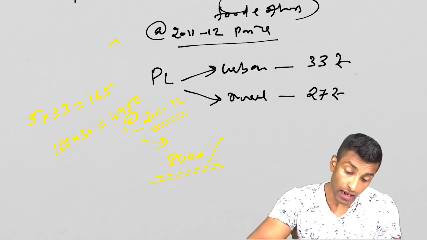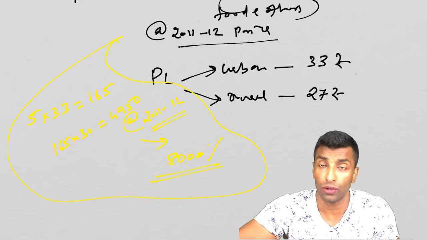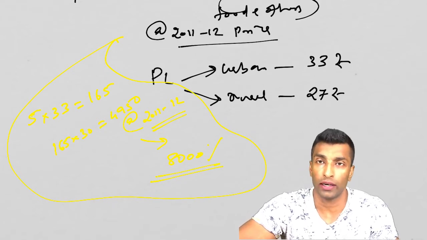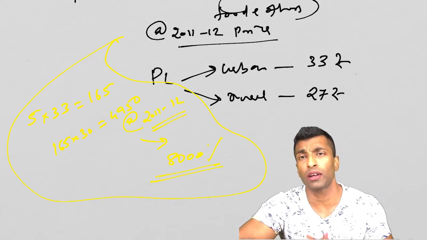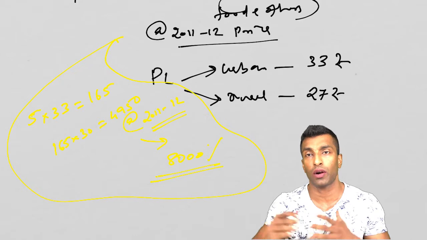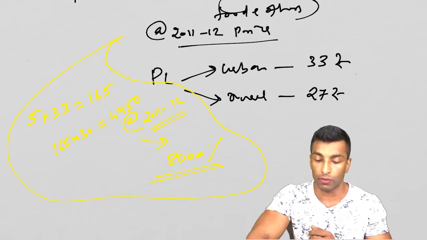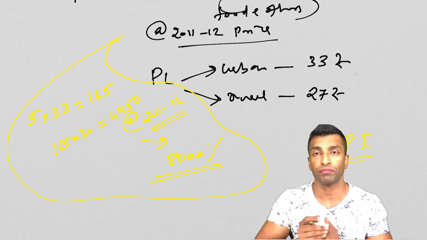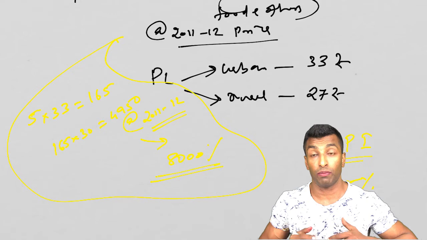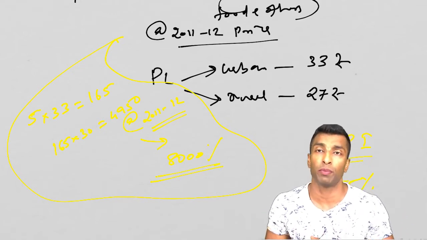But if you can interpret it like this, I don't think that the Suresh Tendulkar values are ridiculously wrong or low, despite the fact that it is low. It is low, there is no doubt in that, but we cannot keep such a high value for the poverty line, because when you're trying to identify beneficiaries, you cannot identify every person as a beneficiary. If you remember, in one of our previous videos when we discussed the multi-dimensional poverty index, I told you 55% of the population are poor in India. Why is the criteria so different? They have taken around 10 indicators.